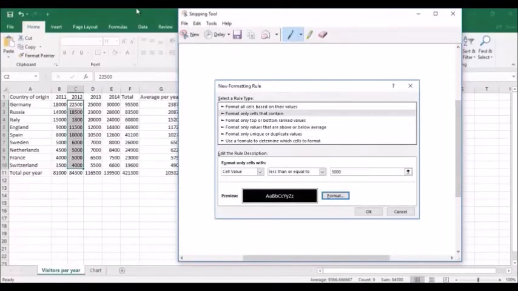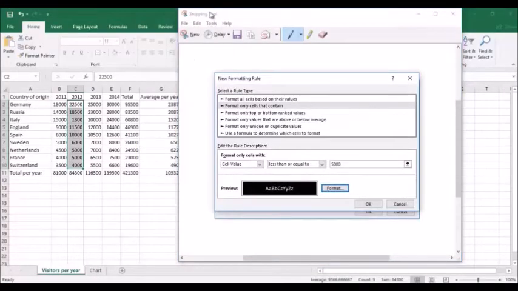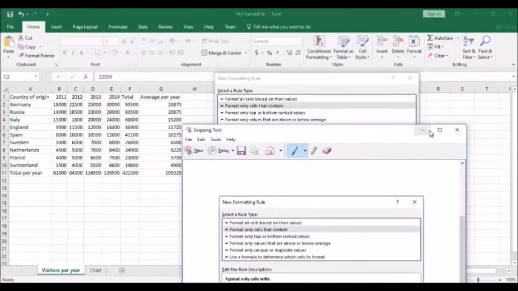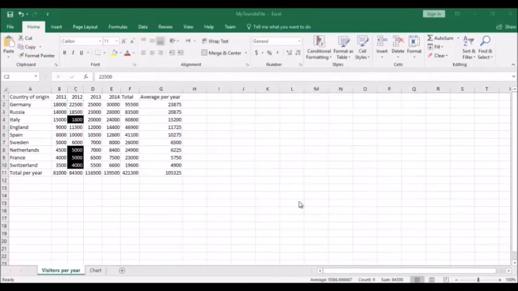Okay, now press OK. Here we go, the values less than or equal to 5,000 changed their format. Control S.